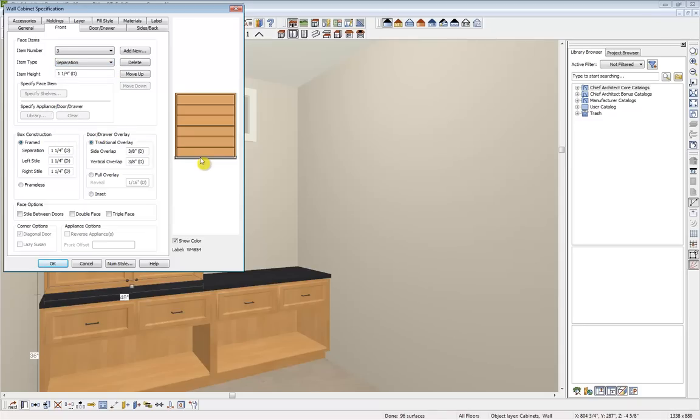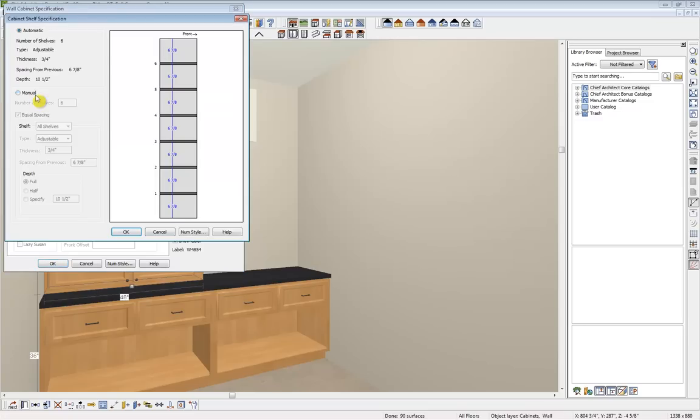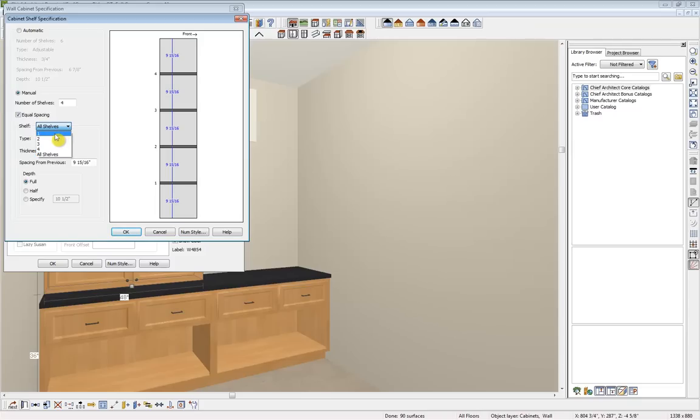I want to have a nice large countertop area, so I want to delete the bottom here. So we can just select that and hit delete as well. Now let's get into our shelving and specify that a bit further. Under manual, I'm going to change that to 4. So you can hit tab on your keyboard to update all of these previews, and then we'll have different options with our shelf spacing. We'll also have different types, so you can do adjustable or stationary, rollout, deep tray.